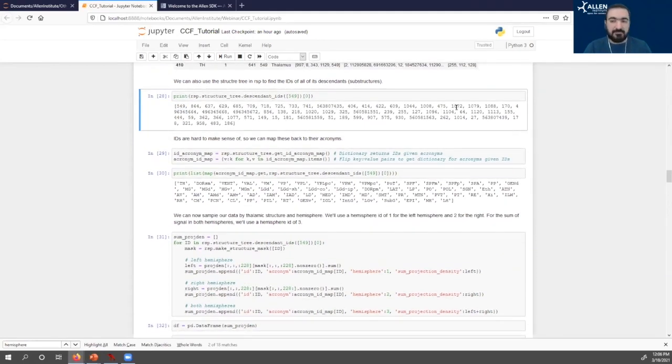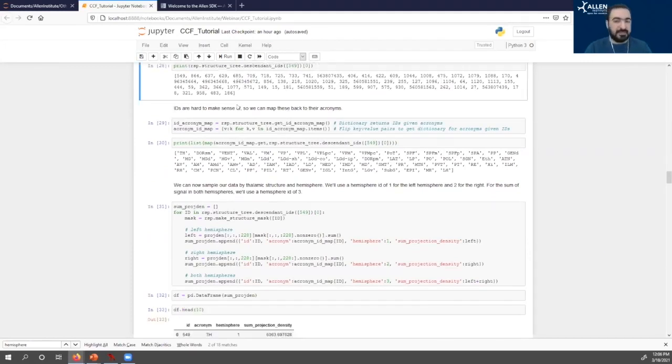But these numbers are hard to make sense of. So one thing that helps is mapping these to their acronyms, or you can even do their names. So in this case, we want to get the acronyms corresponding to these IDs. Within the structure tree, we have an ID acronym map.